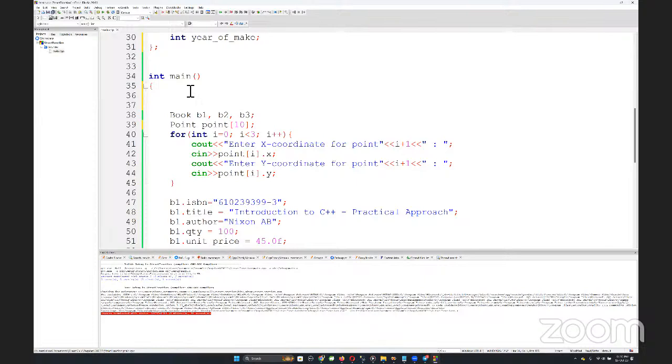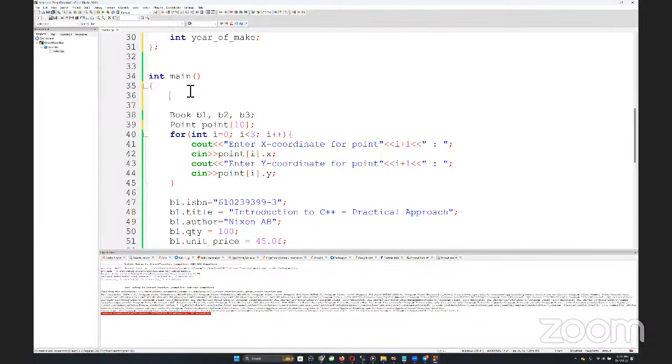Go. So int main. No, we are in int main already. Look at the screen. Fan. Create an instance of fan.